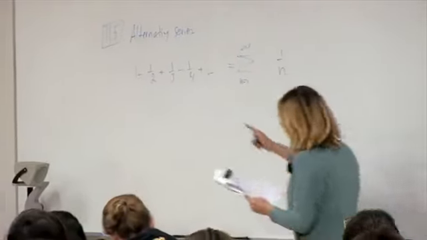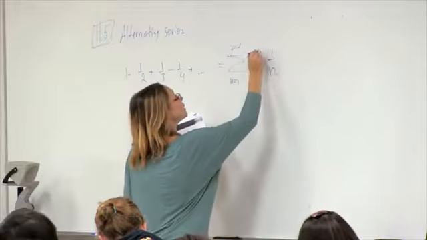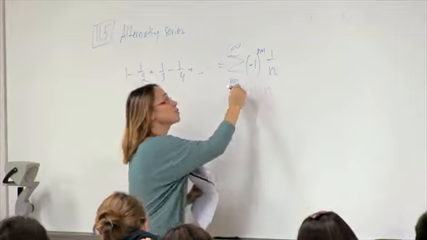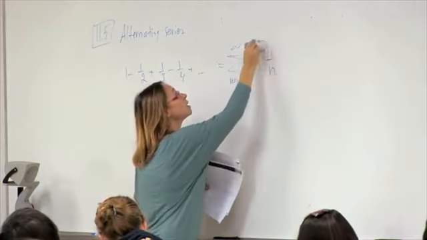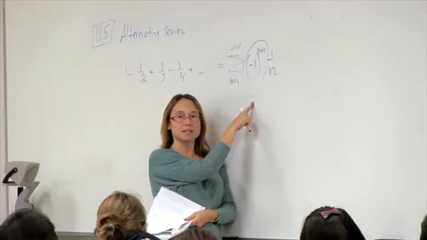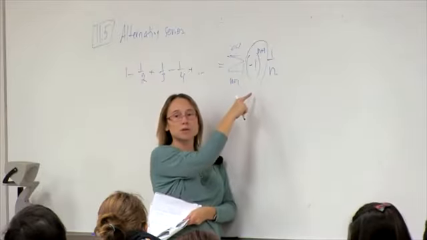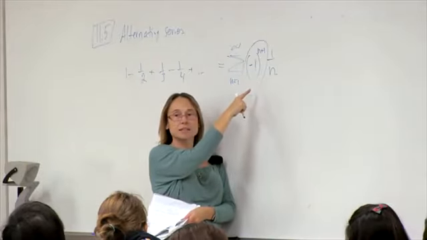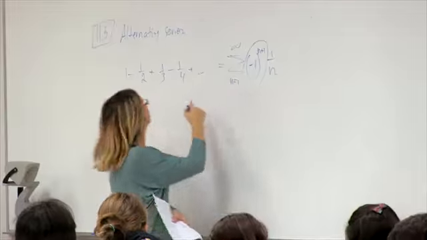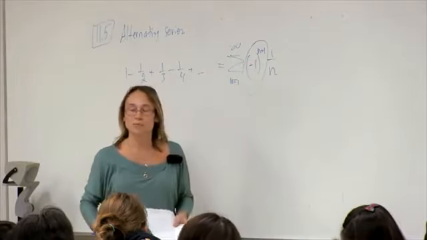Right? The first sign is positive. So we have minus 1 to the power of n plus 1. So this guy here is a little machine that creates alternating signs, right? When n is odd, the sign is positive. When n is even, the sign is negative. That's how we want it. If my sequence starts with a negative term, we will have minus 1 to the power of n.